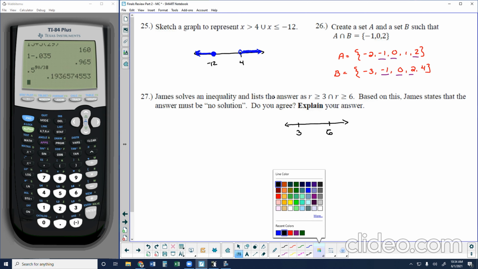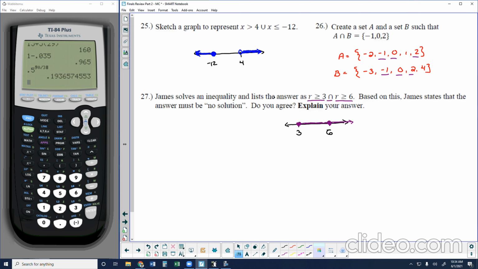So if I wanted to shade first greater than or equal to negative 3, I'm going to have a closed circle at 3. Sorry, greater than or equal to positive 3. I'm going to have a closed circle at 3, and I'm going to shade everything to the right. Now the symbol and means I need to include overlapping sections of the 2 statements. So r is greater than or equal to 6 would be shaded to the right of 6. So here you can see where I shaded twice. That's really what's thicker here on the shading. What I shaded twice was everything to the right of and including 6.